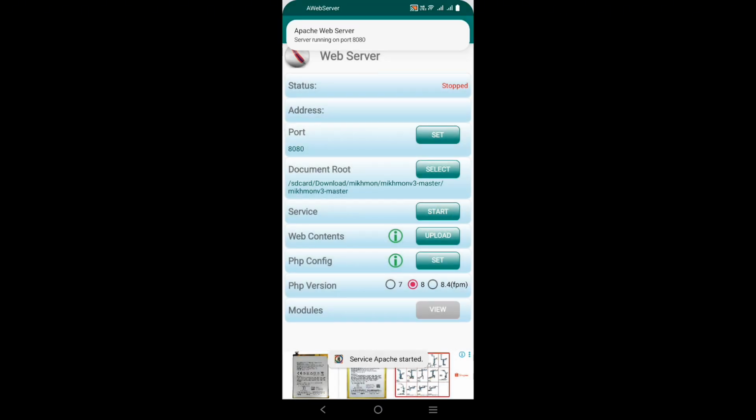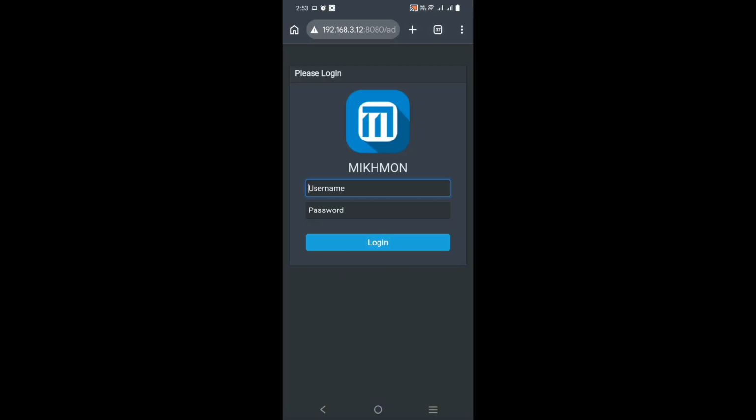So start service and then access Mikmon by clicking the address, and then enter username and password.